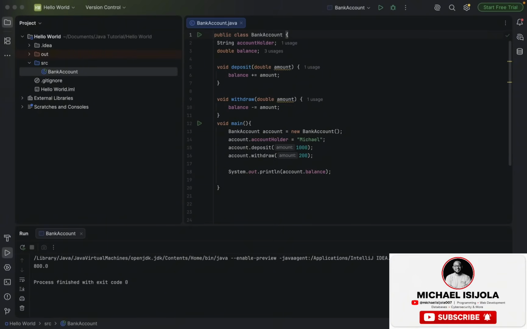So I will say this at this stage: congratulations to everybody who followed this video from the first to the last. Congratulations that you now understand the core concepts of object-oriented programming in Java. We're able to talk about classes, objects, constructors, and basic object-oriented programming principles. This is the foundation of professional Java development.